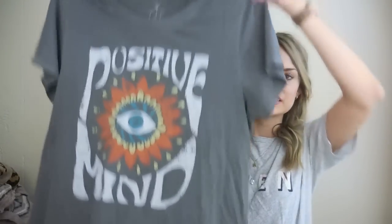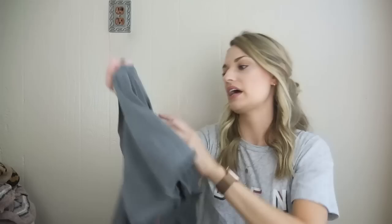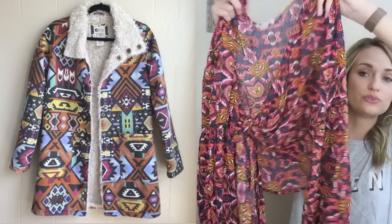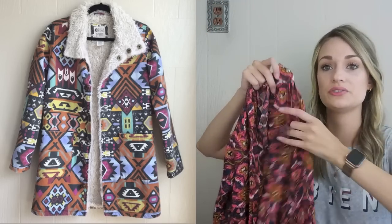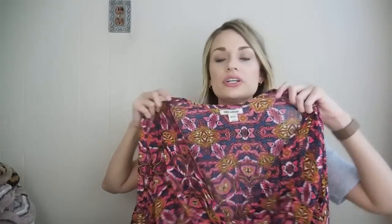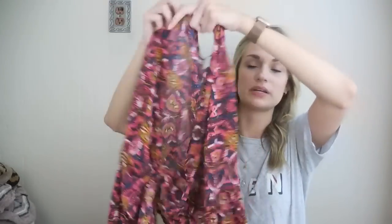This is a graphic t-shirt — I need to wash it still, it has a little spot. But I really like this graphic; it says Positive Mind with a 70s hippie style. The brand is Life Clothing Company, size extra extra large, which is great. Next, I picked up this Billabong top based on style. It's very colorful and ties in front, or you could wrap the ties around your waist and tie them in back to make it a little longer. It has balloon sleeves and is a size small.